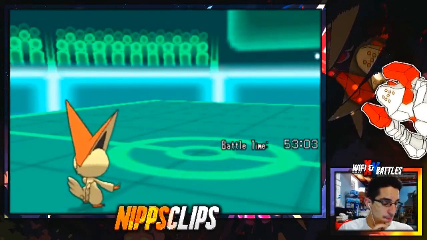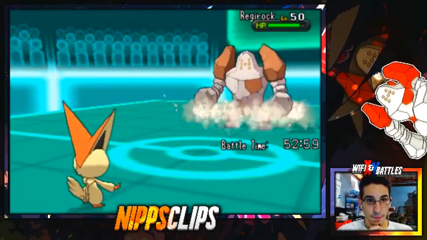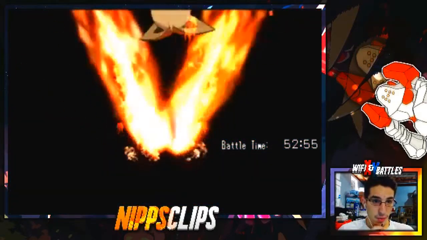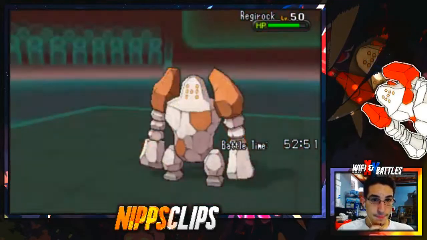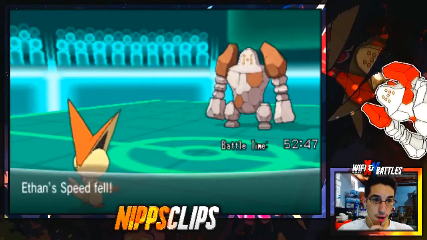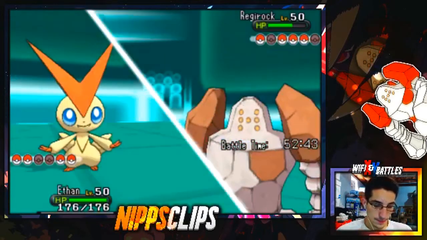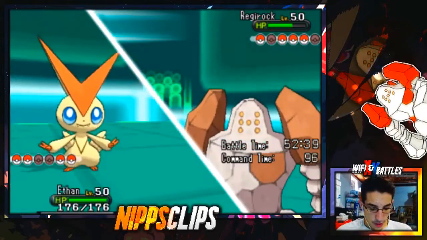All right, that's fine. That's fine. Oh, it's the Regirock. Cool. We're going to lose initiative, but we get the V-Create off. How much is this going to do? Nothing crazy, I bet. Bop! Nothing at all. I did absolutely no damage. Jesus. All right. Speed fell, defense fell, special defense fell. That's fine. We're going to switch out. You may get the free Rock Polish off.